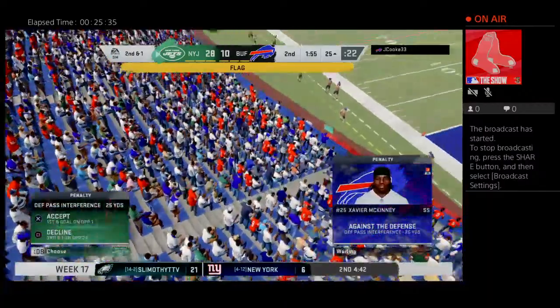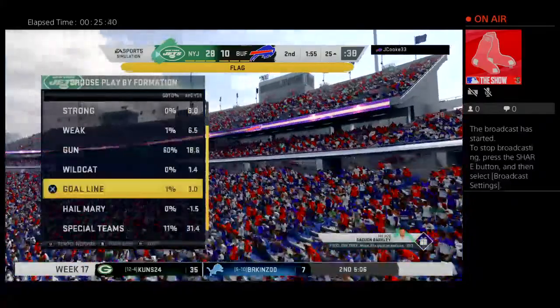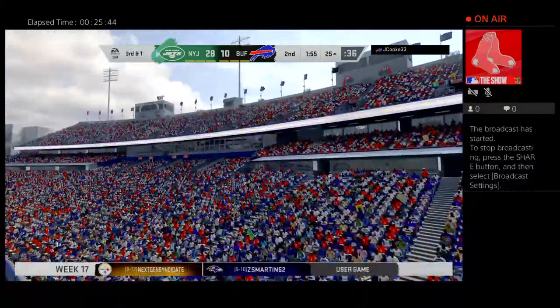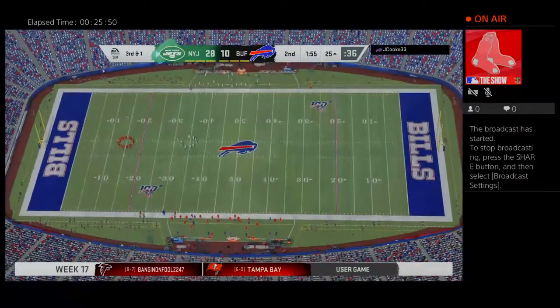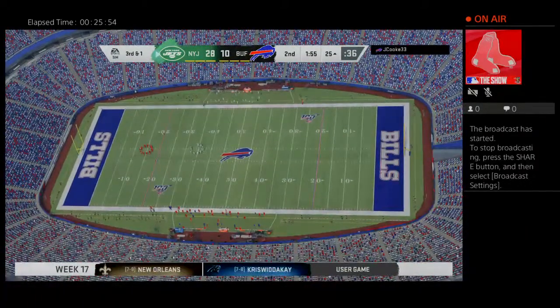However, we do have a flag down. Let's check in with our referee. Well, he's got to have that wrong, doesn't he? They declined that. There's no doubt about it. Sorry to step on you there, partner, but let's go ahead and run this one together, right? Incomplete pass, yet they call pass interference, and somehow you're going to decline that penalty? I'm so confused.